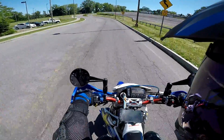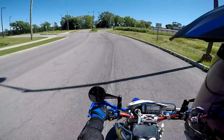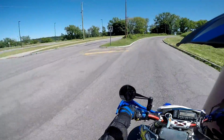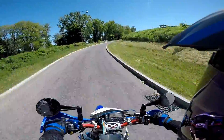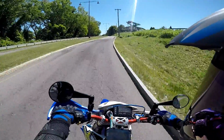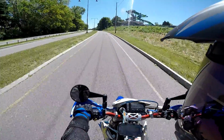Okay, so on the DRZ, if you're a beginner, you don't have that finesse yet to bring up the front wheel. You might want to start your clutch ups in second gear. Just get used to the front wheel coming up. So let's see what that looks like real quick.